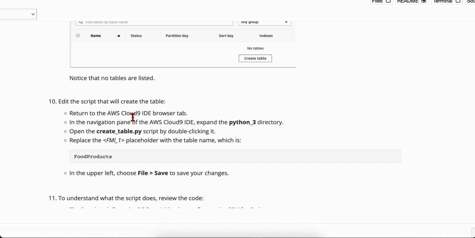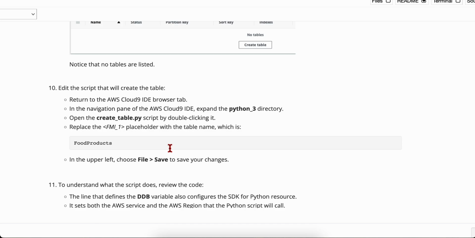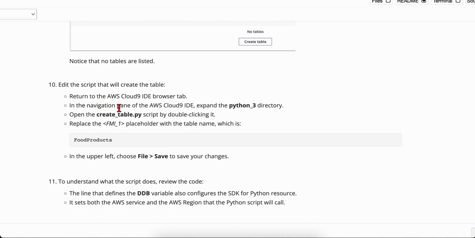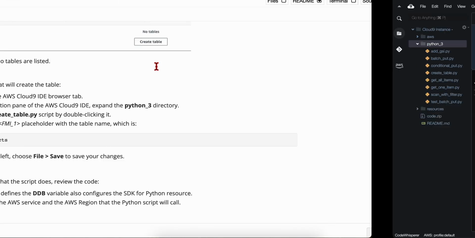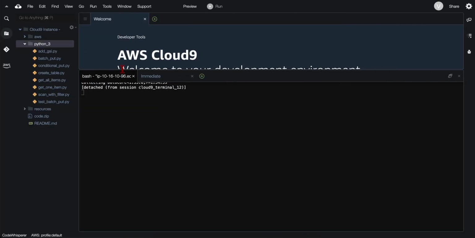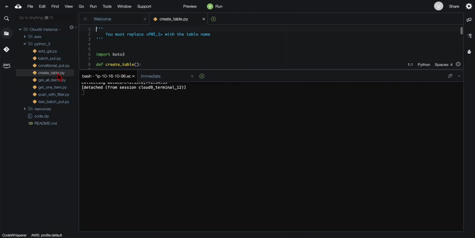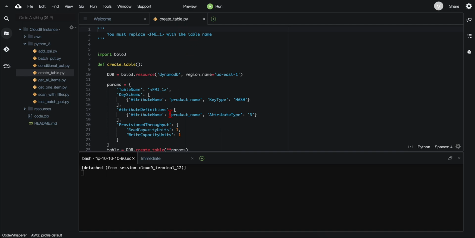Return to the AWS Cloud9 IDE browser tab. In the navigation pane of the AWS Cloud9 IDE, expand the Python 3 directory. Open the create table script by double-clicking it. Create table.py.